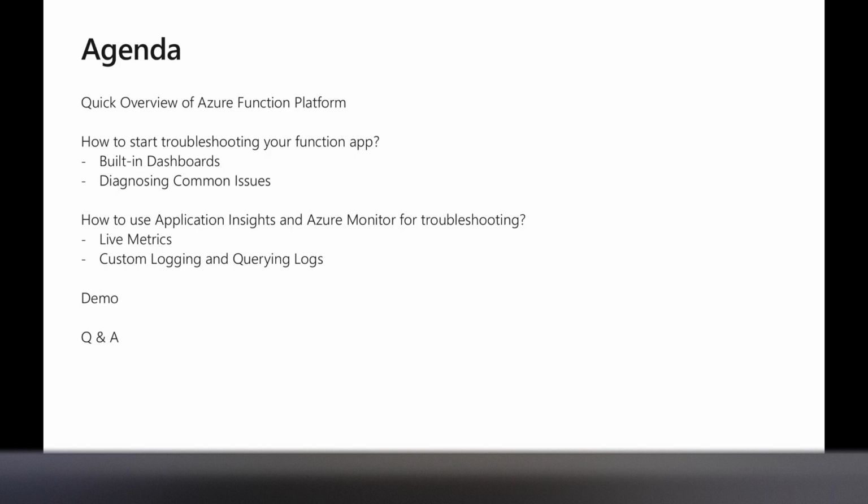So what we're going to do today is take 1 minute on Azure Functions, the different key pieces and what you need to look at. Then we will look at the quick hits, how you can quickly see some of the things which are there on the function portal page. They're just there, and new things have been added, so you can quickly take a look and see what's going on to diagnose some common issues. And then we will go a little bit deeper with App Insights, what App Insights can do for you. And we will look at some of the simple queries.